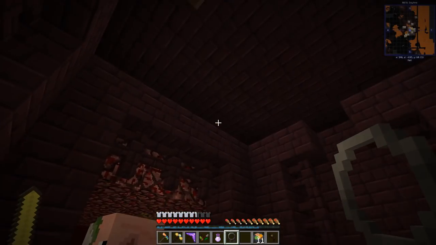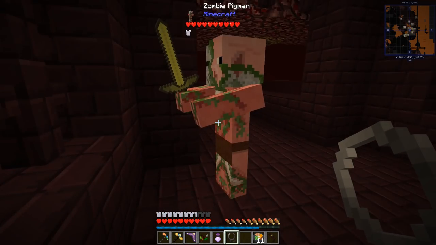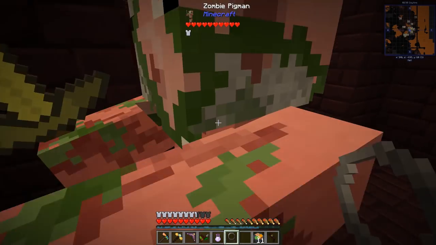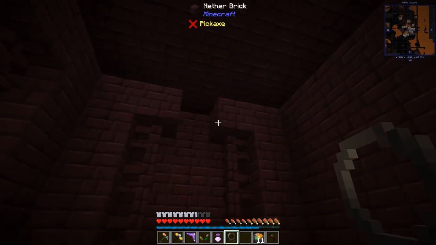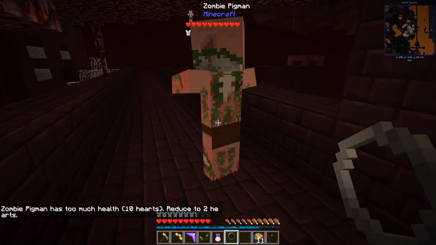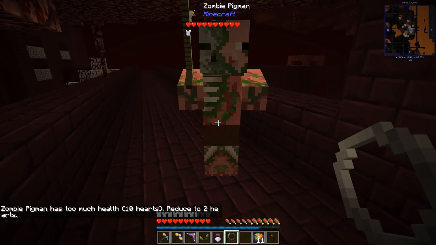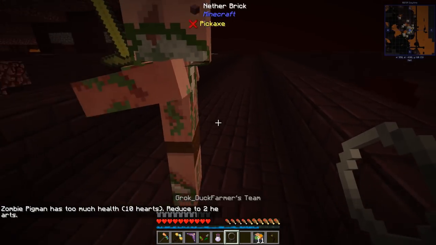All right, back to the Nether, and my stuff is just up above there. And I put the little trap door to make it easy to get down, and he is in the way, because I'm going to spawn the ghast in here. It should be prevented from going elsewhere. And if I right-click him, yeah, Zombie Pigman has too much health, 10 hearts. He needs to be reduced down to 2. And as soon as I start doing that, he's going to start beating on me, which is not much fun.